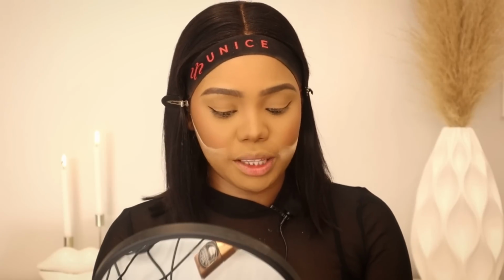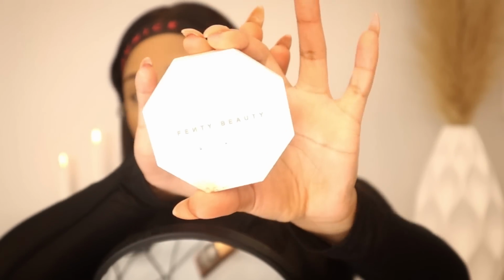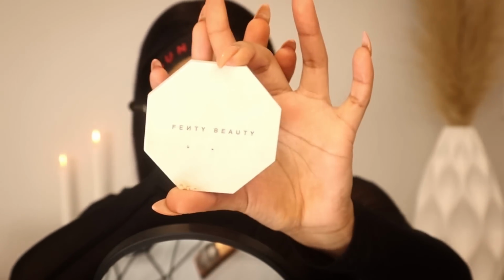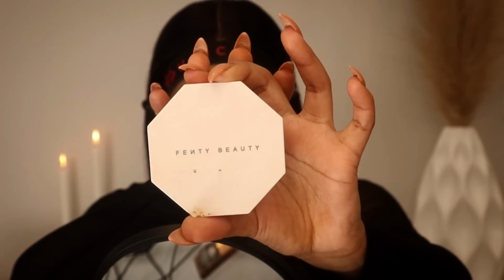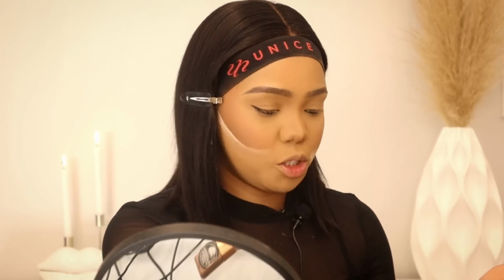Then I'm gonna go in with the Fenty Beauty highlighter. This is the Kilowatts Palette. I love it so much. I don't know if you guys can see because the lighting is looking a bit bright. The Fenty Beauty, Lusanda dropped it and it cracked. I wanted to punch her, but you know what? I love her.